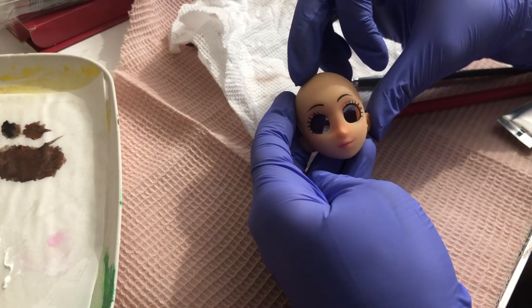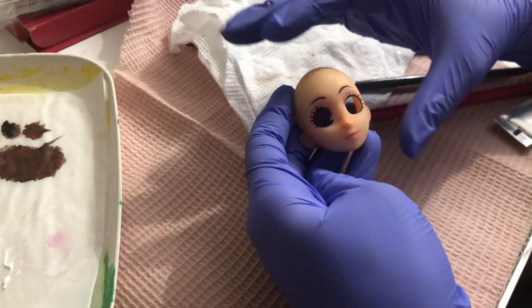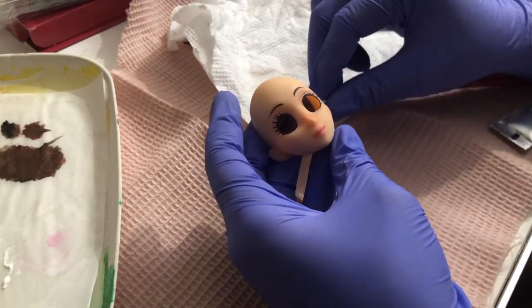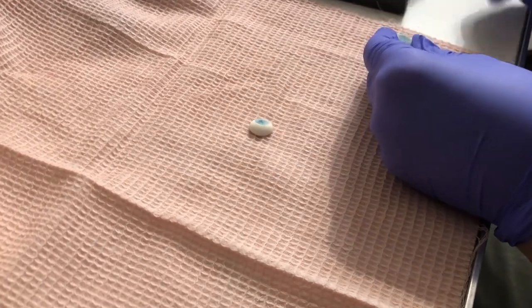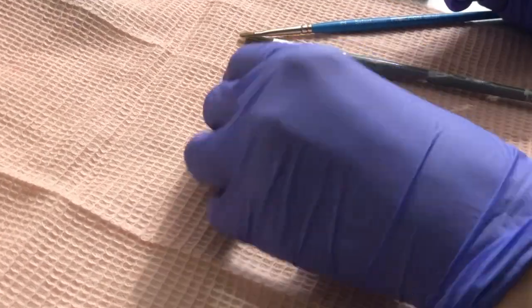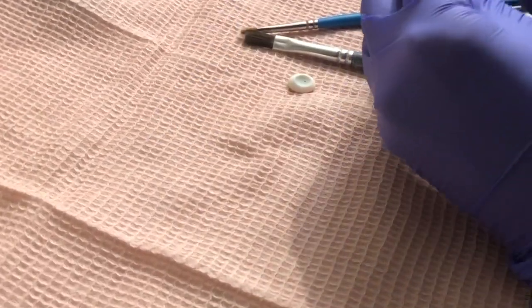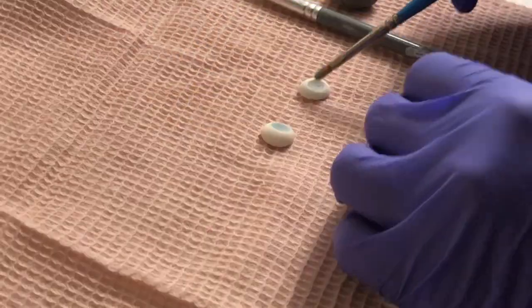Look at that, she's so pretty! She may not have eyes, but she's so pretty! I thought that the face was the last thing I was gonna do, but nope, I was wrong. Turns out it's the eyes. Well, actually, there's a little more after this too, but I do have a funny story regarding the eyes.